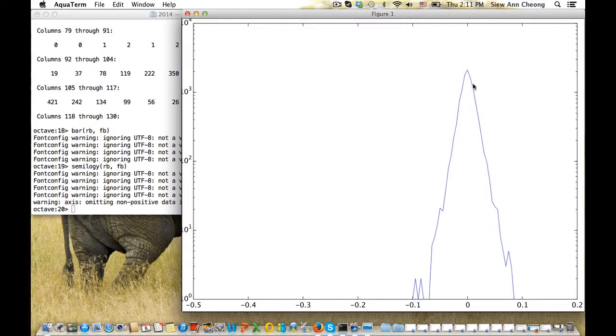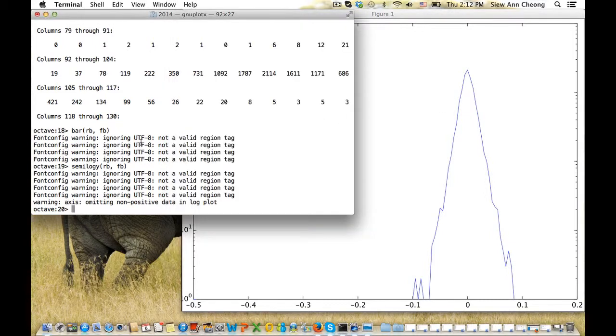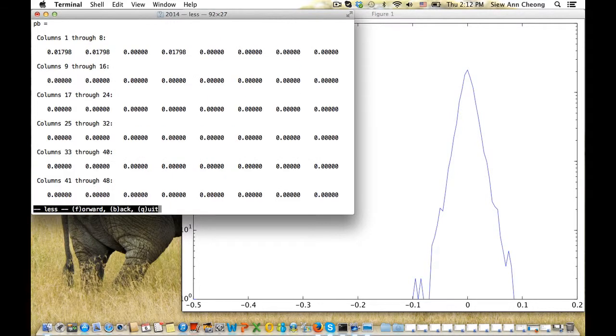Okay, it doesn't quite look like a Gaussian because it doesn't look quadratic at all. Near the maximum of the distribution, it looks very sharply peaked, and this looks more like a straight line than a quadratic curve. Also, because this is frequency, it is not convenient to directly compare against the normal distribution. So we should work out the empirical probability density. PB will be equal to FB divided by the sum over FB, multiplied by the width of each bin, and this will give us the probability density.